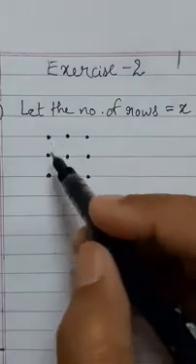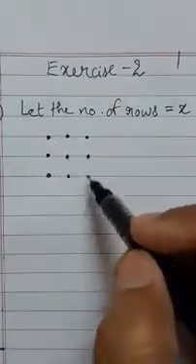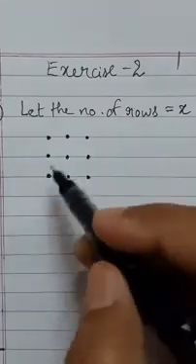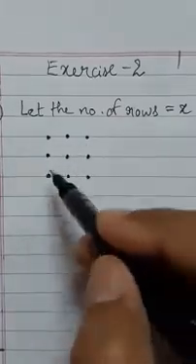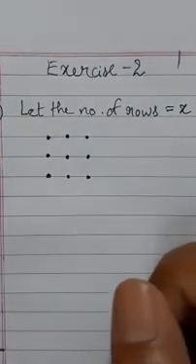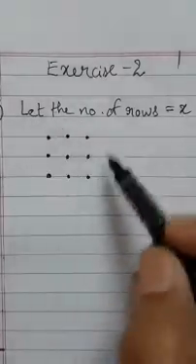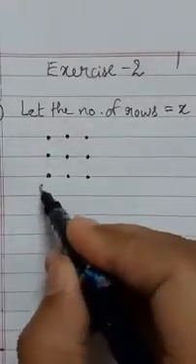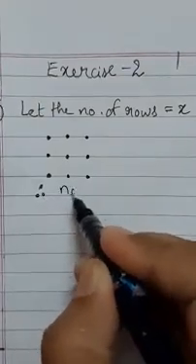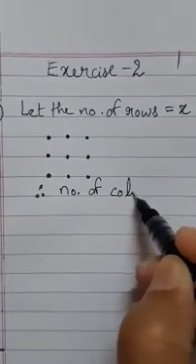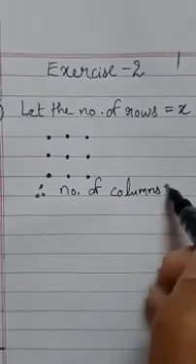Now, if you see, this arrangement of chairs in each row is actually giving us a tabular structure. We have the rows and we have the columns. So we can take the number of chairs as the number of columns. Is that understandable? So we can say, therefore, the number of columns or the number of chairs is also equal to x.